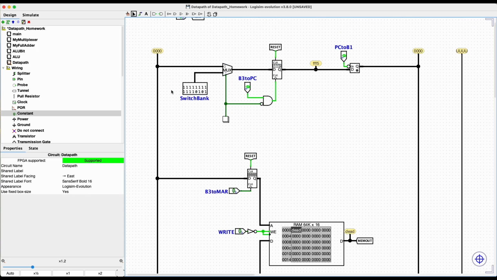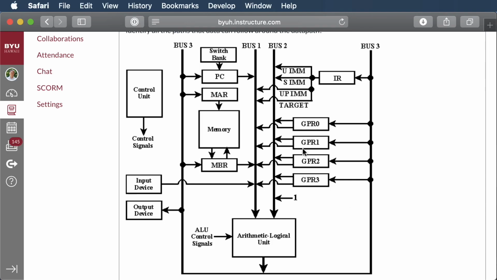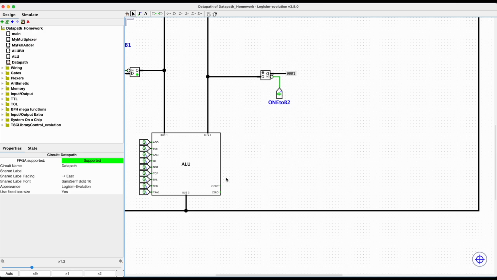So next, let's work on this piece right here. We'll work on one of our registers. And if you notice, bus 3 comes into the input of the register, and then the register splits and connects 2 times, once to bus 2 and once to bus 1. Now you can see here, bus 3 comes out this way, comes up to here.